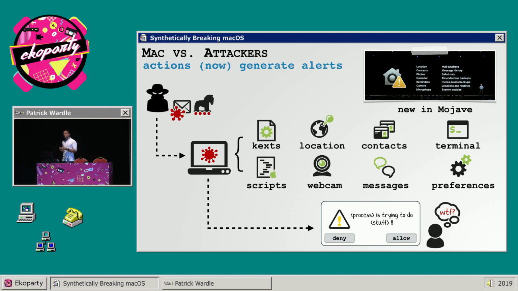Specifically, the operating system will actually intercept and block that action, display an alert to the user, and then will only allow the action to proceed if the user clicks OK or Allow. Obviously, this is very good for the user, right? The security of the system is increased. For the hackers or for the malware, this can pose a problem.